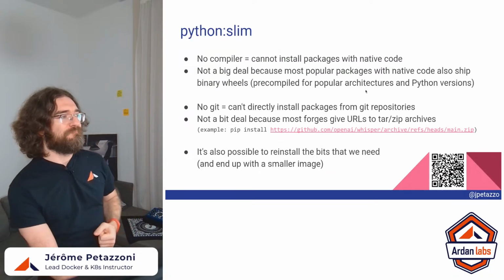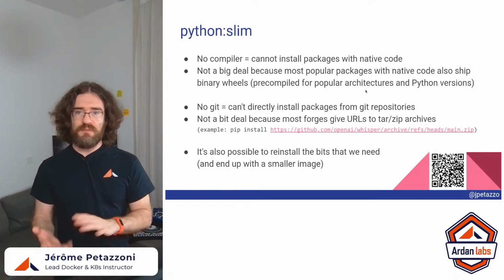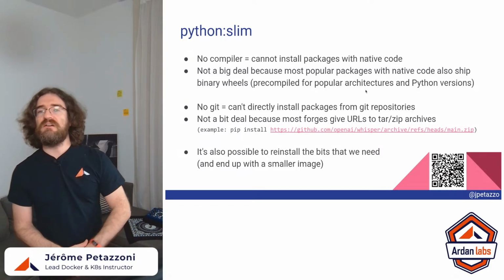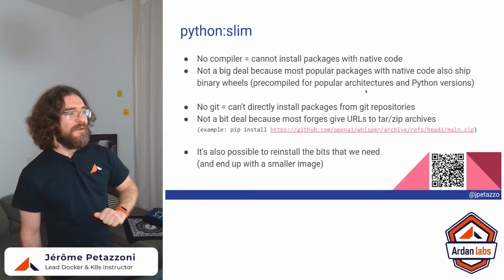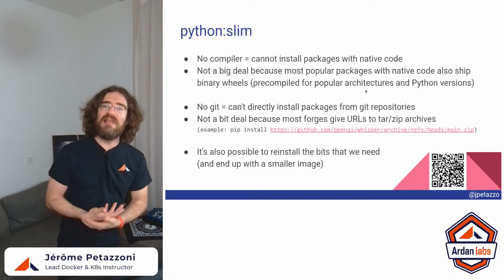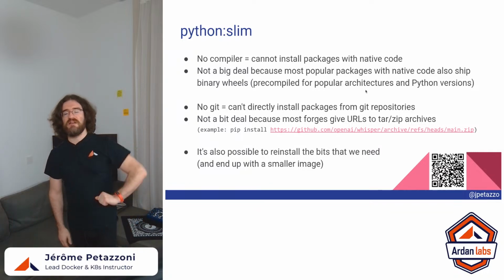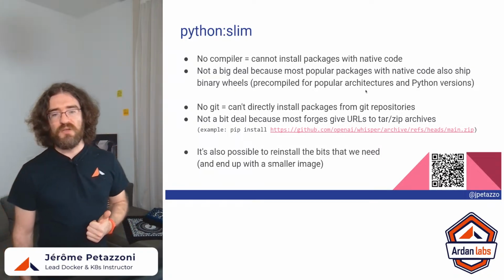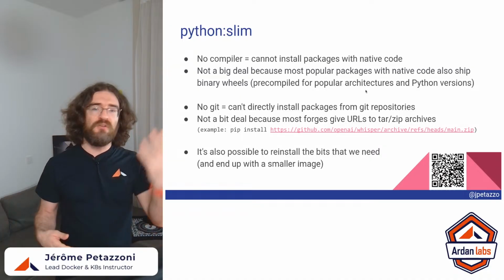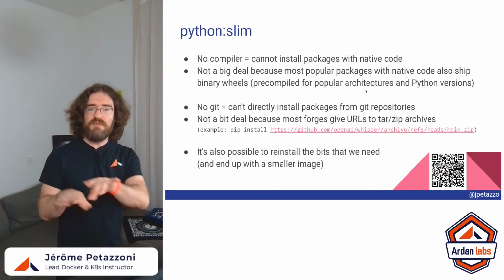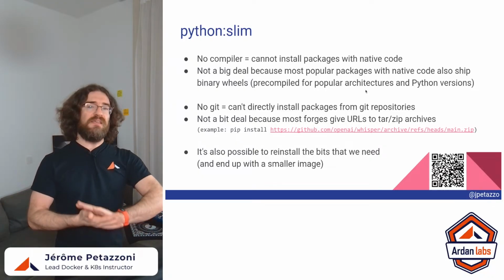So what's the difference? Well, the Slim image has a normal Python interpreter, no problem, but it doesn't have a compiler and development headers. It doesn't have Git. So is that a problem? Well, it depends. When you install a Python package, there are going to be 3 scenarios. Scenario number 1, we are installing what I would call a pure Python package. It's just Python code, so you don't need a compiler. You pip install or UV install or whatever, you install the package and it works.